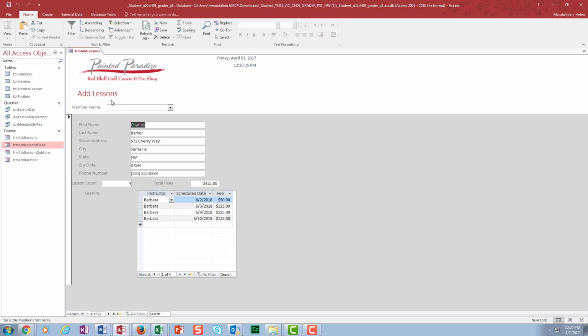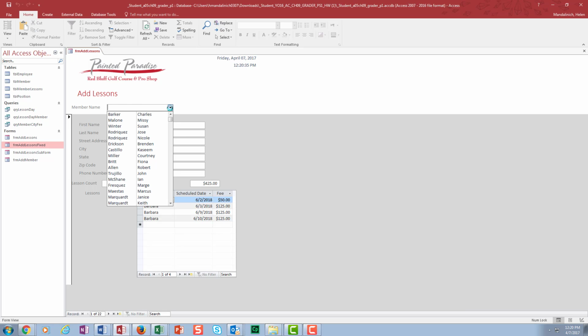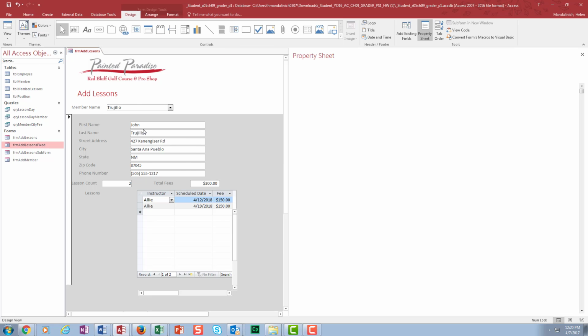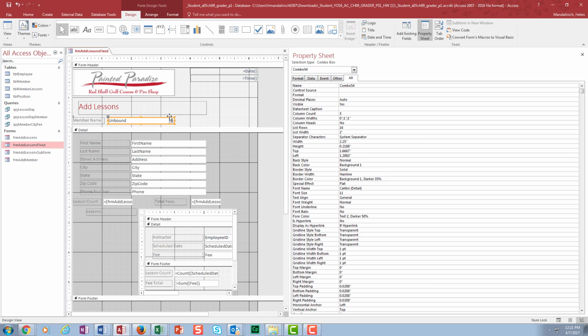And if I run it, here's my combo box. I pick, here's my list. I pick a person. I select it here, and it shows me his records down here. He's got one lesson, $100. 2 lessons, total of $300. Okay, that's pretty powerful for really a very simple process. So that's cool. We got that done.